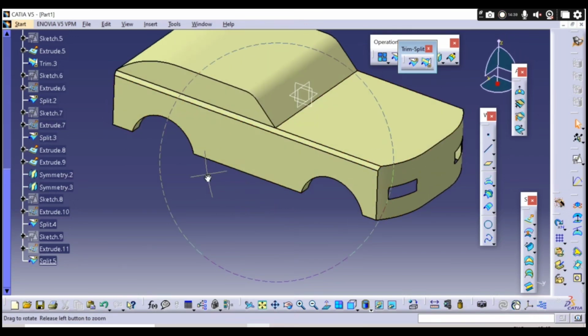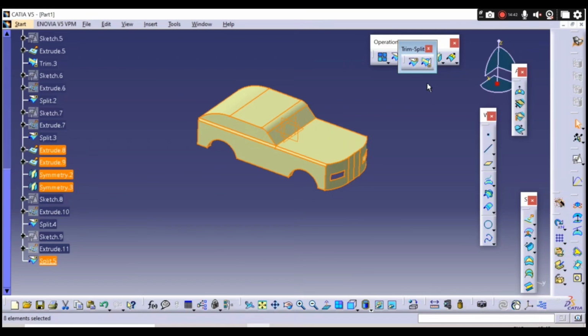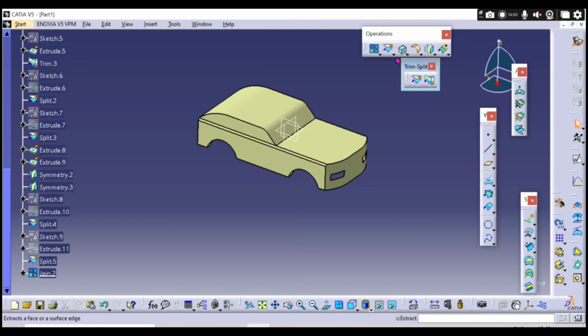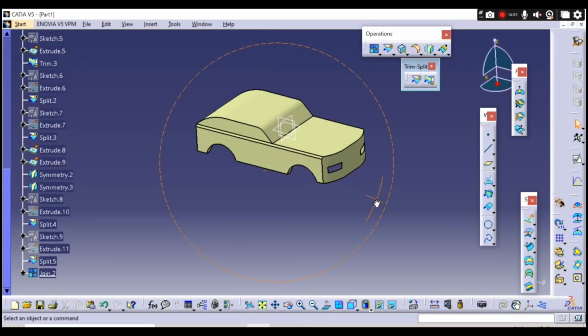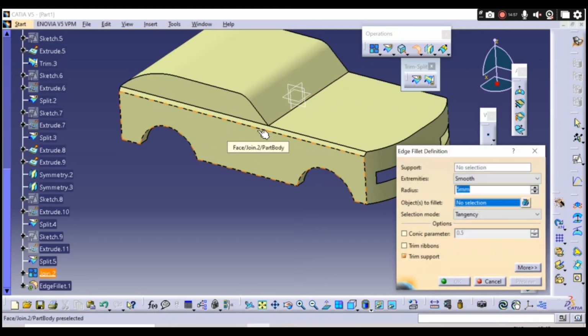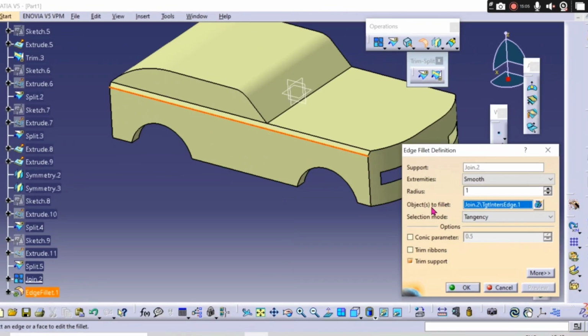For that, first I will join these things. Then I will select this edge fillet option, and I will select this one first, and I will give 5 mm, no 10 mm edge fillet.